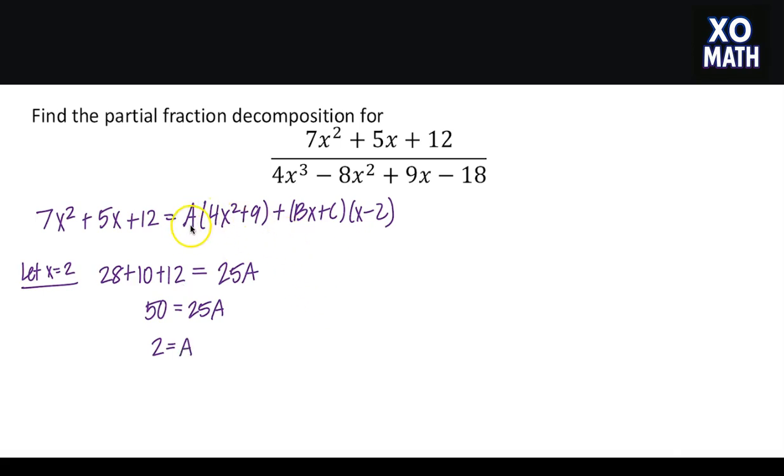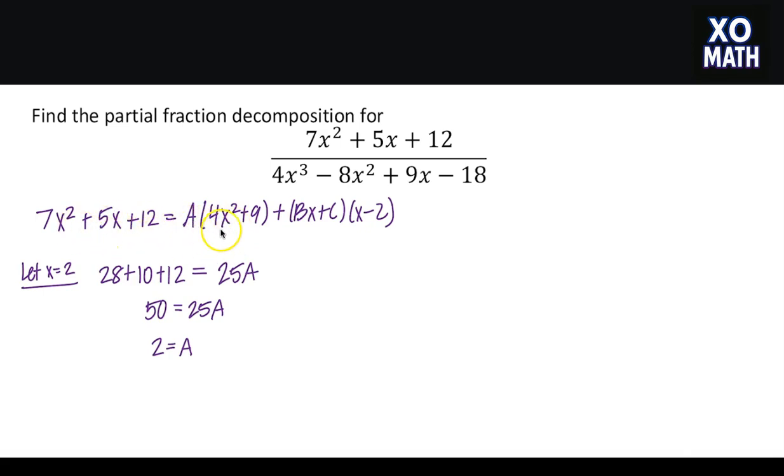So that allowed us to solve for the value of a, but there is not a real number solution to zero out 4x squared plus 9. So what I'm going to do from here is set up a system of equations. I was able to at least find one of our 3 missing values, and now solving a system of equations with one known value will make our life a little bit easier. So let's look at what the system of equations would be.